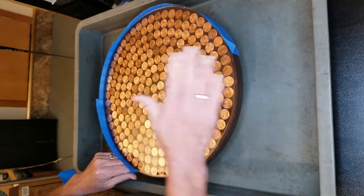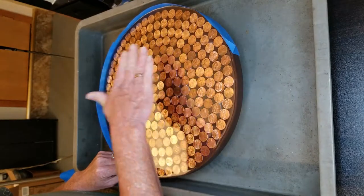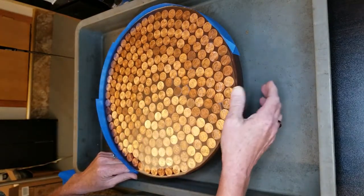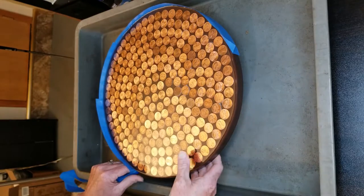And just let it flow over the edge, and then that will take care of where it's divoted a little bit between the pennies, and take care of the edge where I sand it, and then just flow down and give us a nice smooth finish.